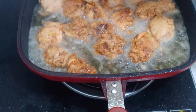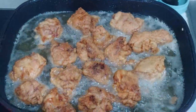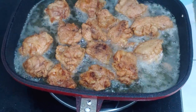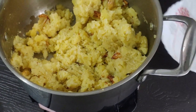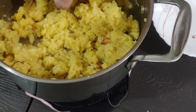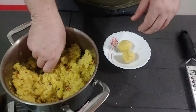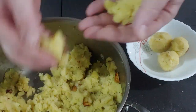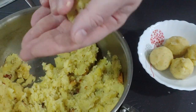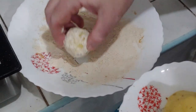Look at that. Nice. Crispy golden brown. I just washed my hands. I want to test something out with a couple of these, so I'm going to make a couple little potato balls. Well, I'm going to coat this and fry it. Coating in the powder, my cornstarch mix. Probably flattening out a little bit.